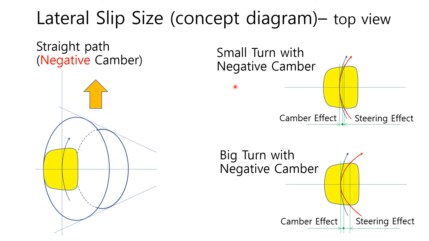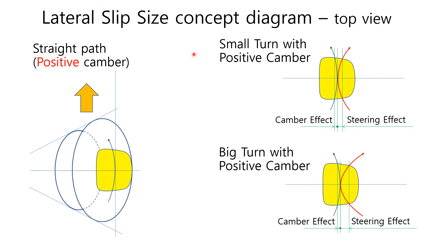This is the top view of the tire to explain the lateral slip size. This is not the real deformation, but a concept diagram. The pictures are exaggerated for clear explanation. In negative camber, the camber angle and the steering angle cooperate with each other — both have the same rotating direction, as shown in the picture. When the steering angle gets bigger, camber doesn't change in this simplified case. In the actual case, camber can have different values due to changes in suspension geometry and tire load. In positive camber, the camber angle hinders vehicle steering — camber and steering have opposite rotating directions, as shown in the picture.